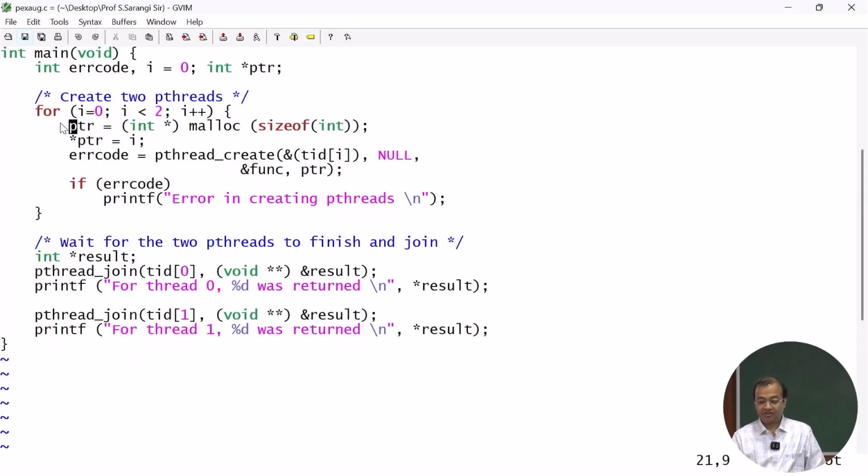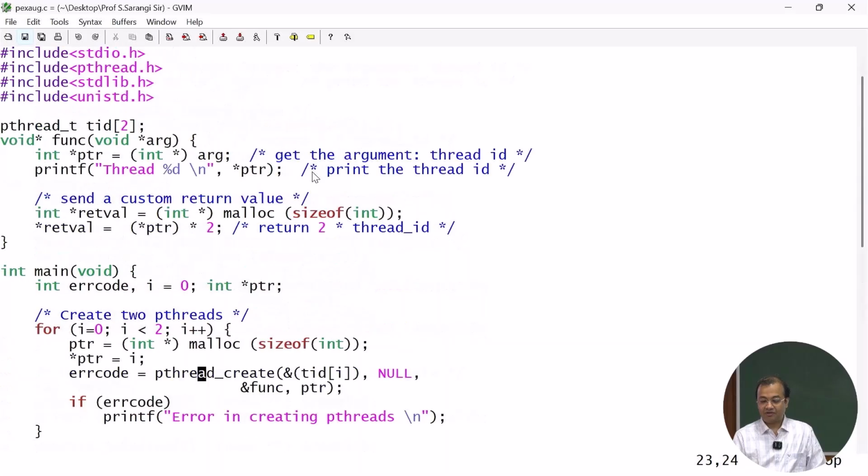So we are doing the same thing over here, which is that we are creating a pointer to the argument. We are creating a pthread create call. We are creating a pthread thread. And we are doing the same thing, pass an argument to the thread, the function and its argument.